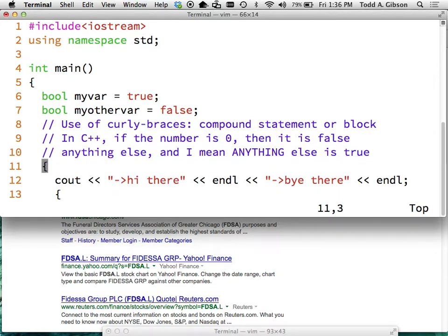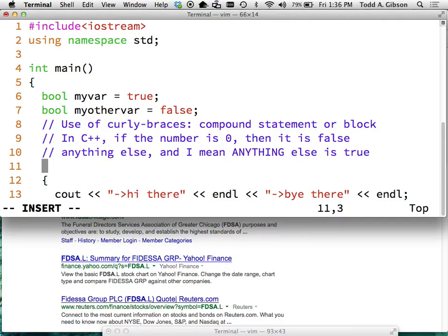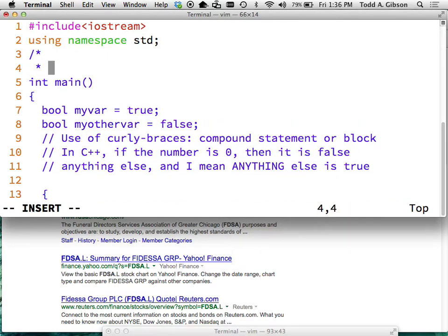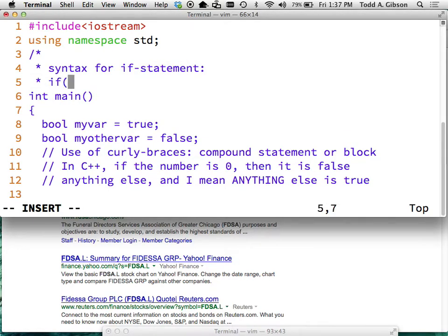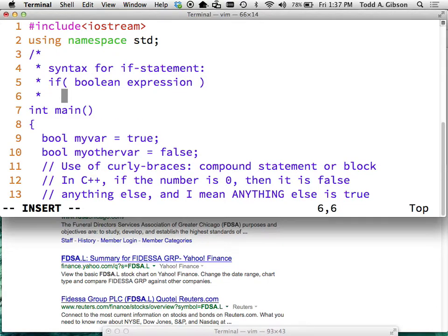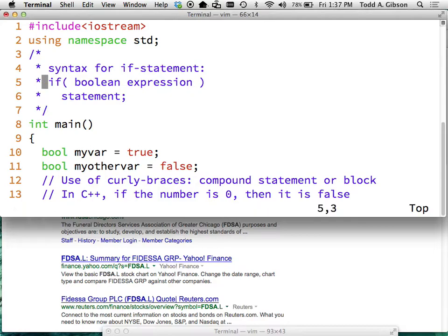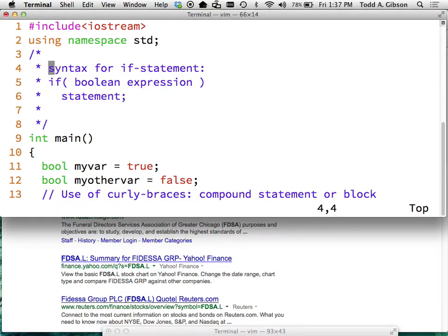Now, what I want to do is introduce the if statement, and the syntax for it is, so I'm going to use my C style comment here: syntax for if statement. If Boolean expression, statement. Incidentally, you see Vim being very helpful by putting these asterisks here. These have absolutely no significance with regards to this multi-line comment. The only reason it's this way is that over decades of using this multi-line comment, it's been found to be visually pleasing to have these asterisks come down here. But as far as the compiler is concerned, all it's looking at is the beginning and ending of a comment. Okay, so just making that clear.